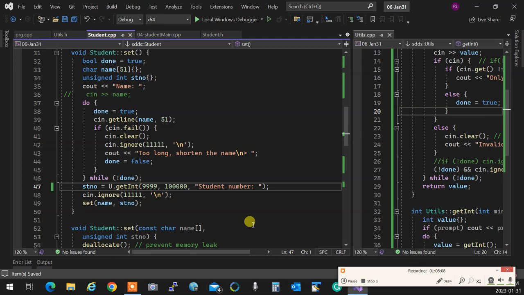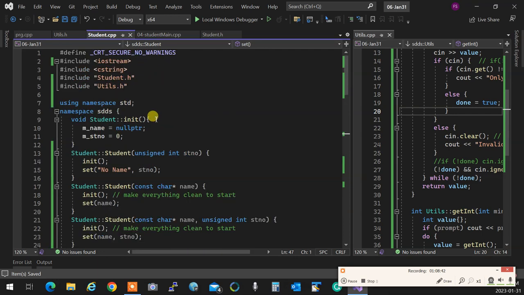It's always zero. Everything is zero, different versions of zero. For a pointer it's null pointer, for an integer it's zero, for a boolean it's false, for a double it's 0.0. Now that we know default constructors, an empty curly bracket calls the default constructor of the object, whatever it is. So if your default constructor for a student sets the student number to 9999, then an empty curly bracket in front of a student makes the student number 9999, not zero. If I set something like 1, 2, 3, 4, 5, 6 in there, then empty curly bracket means name is null and student number is that. Okay?